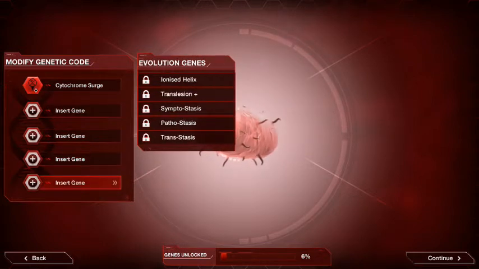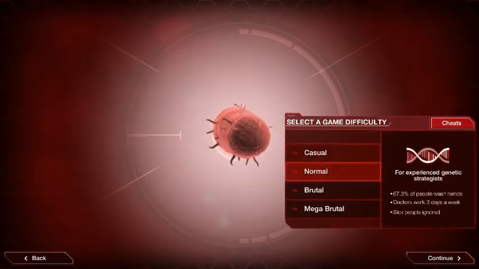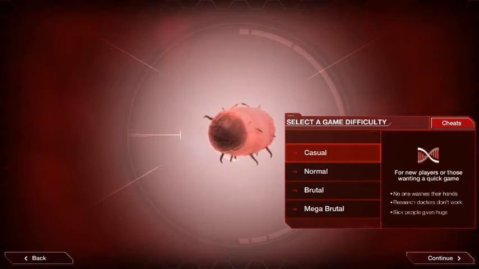No. Okay, that's all I have unlocked. What you unlock seems to be random. It picks one of these 5 categories, and then it unlocks the first one of that, or the next one, just goes on down. Yeah. And we're putting on casual, so this will be pretty easy.